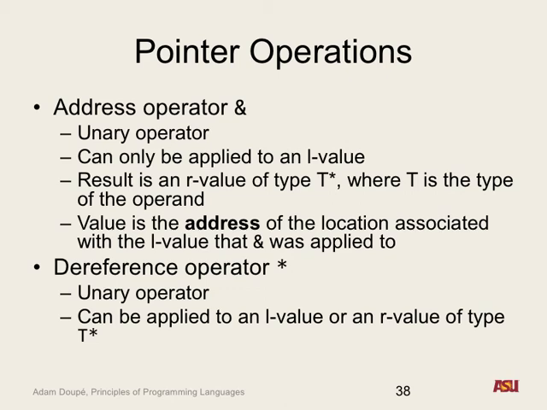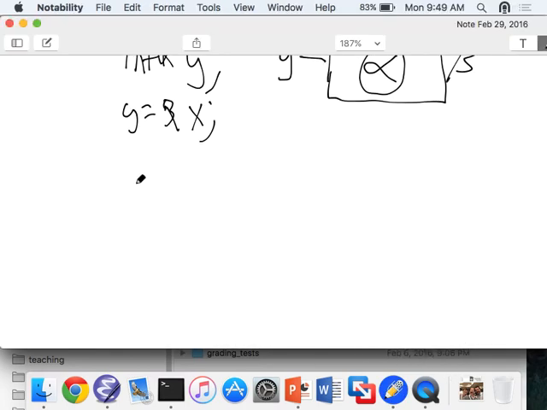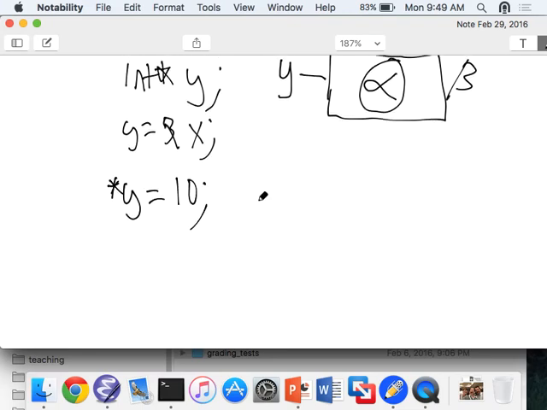All right. And so what does it return? Returns a value. An R value? An L value. Either. So can we do this? If we say after here, can we do this? Yeah. Have you written programs that do this? Absolutely. So then what does it have to return? An L value, right? Otherwise, this wouldn't be semantically valid.